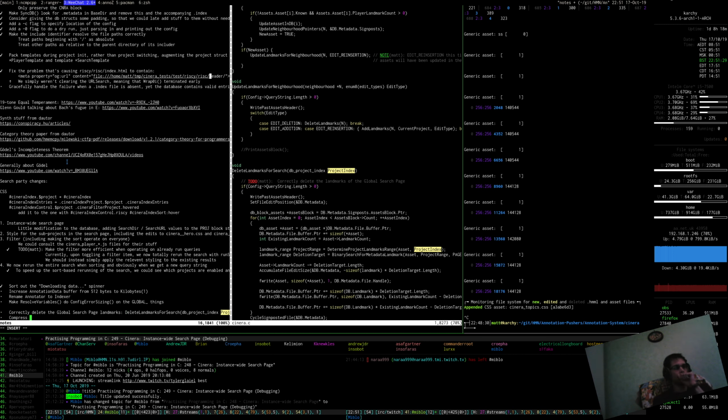Compress the generate search page functions.